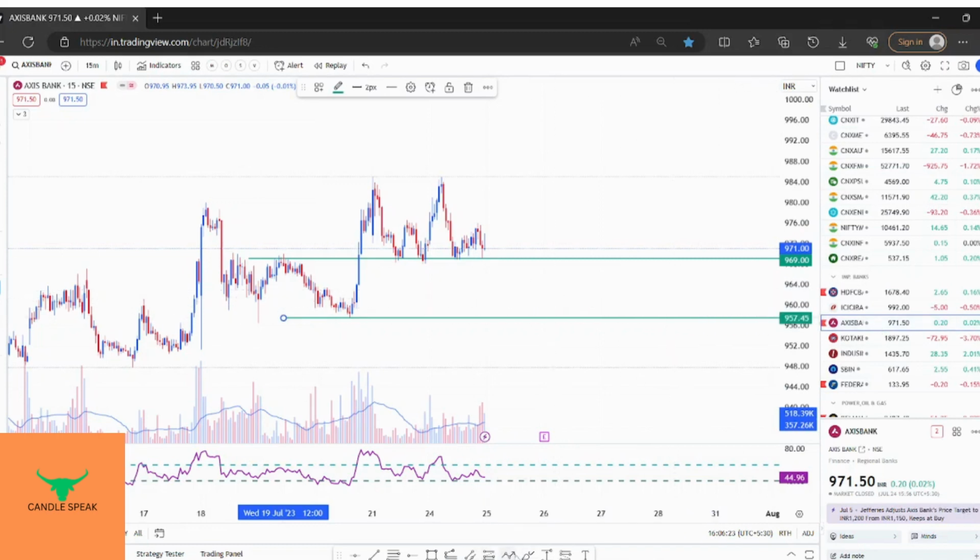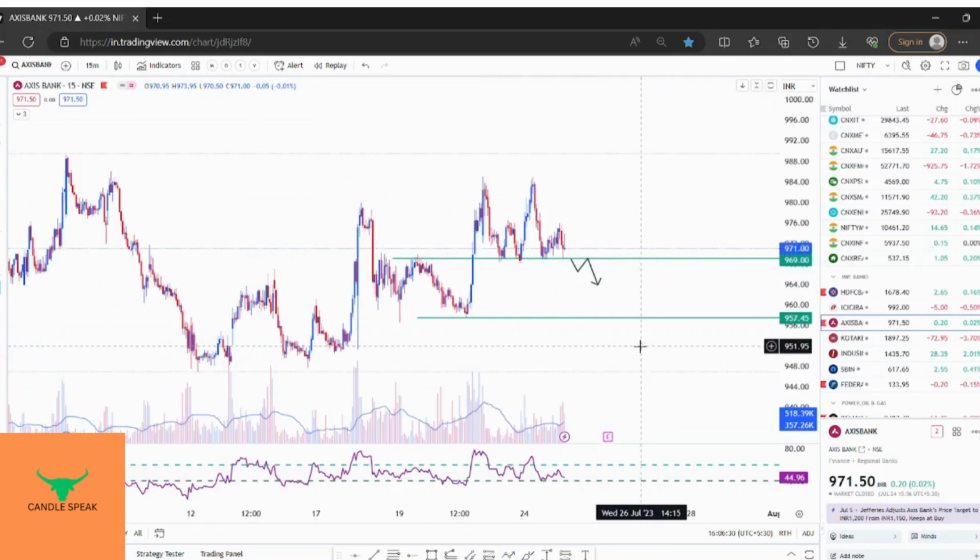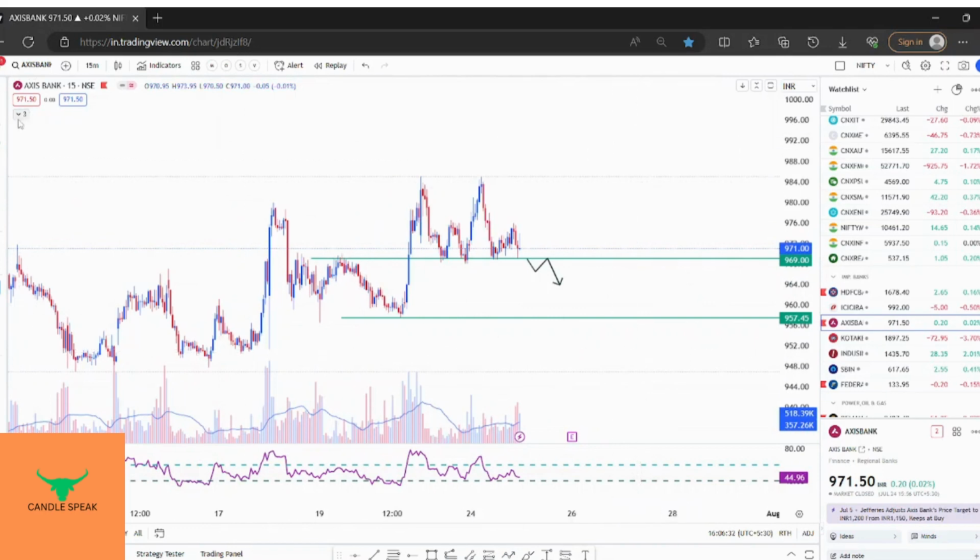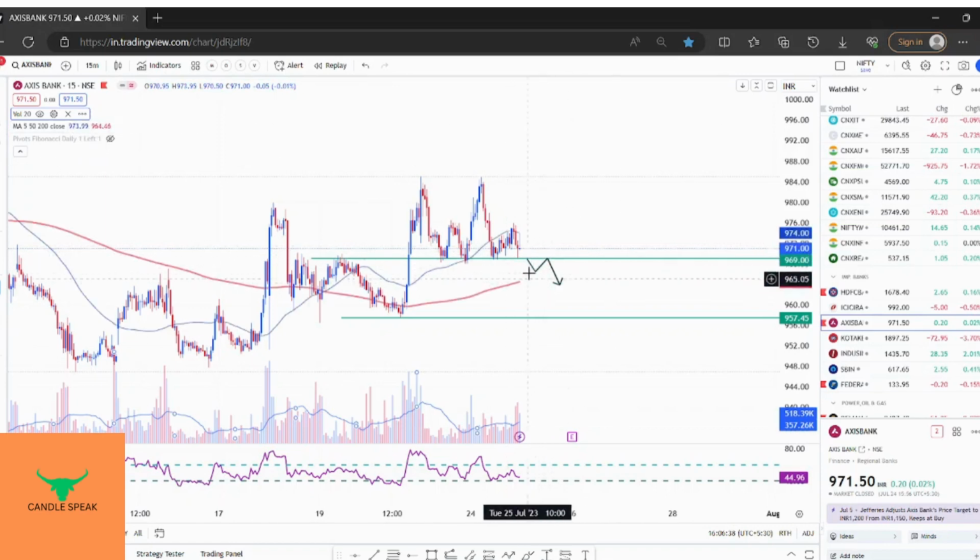So in Axis Bank, our simple analysis will be after the breakdown of this range, we will go for selling, and this target we can achieve very easily. And for the confirmation, see if there is any moving average or not. So see, there is a 200-day moving average. Whenever it gives a breakdown, the 200-day moving average will come around this range 960, 967. So you will get another confirmation. With the stop loss of this, you also can go for selling, and this target you can achieve very easily.